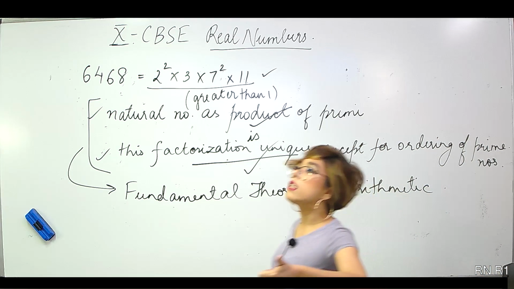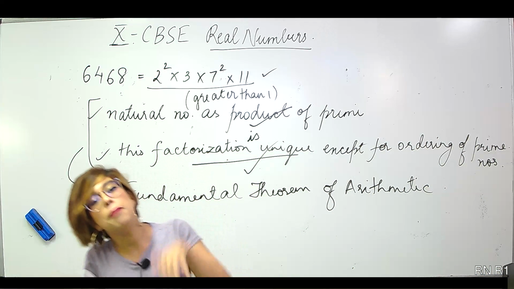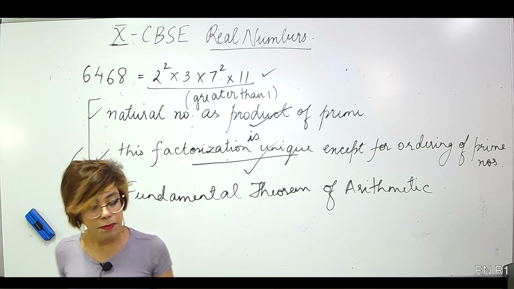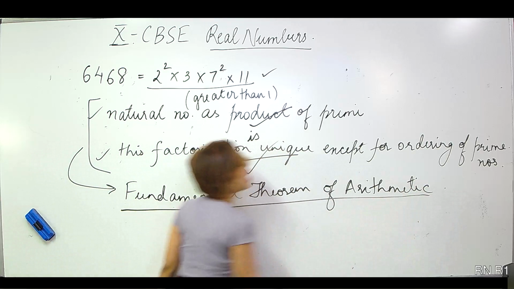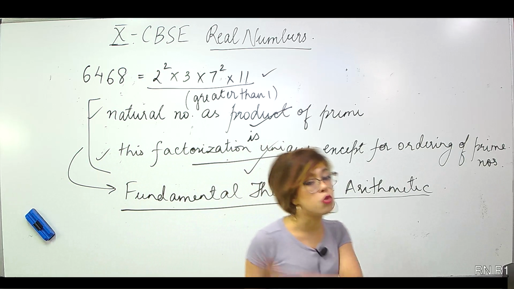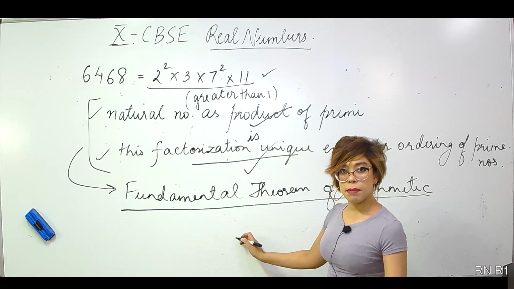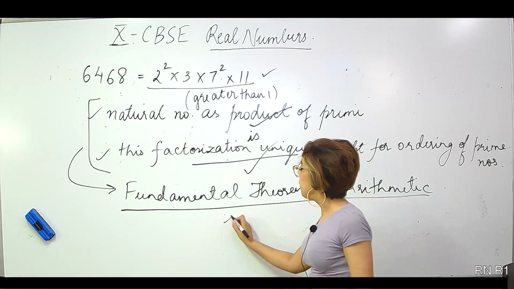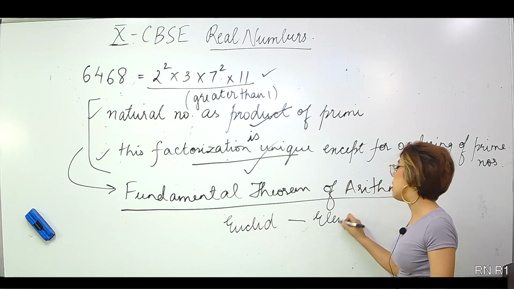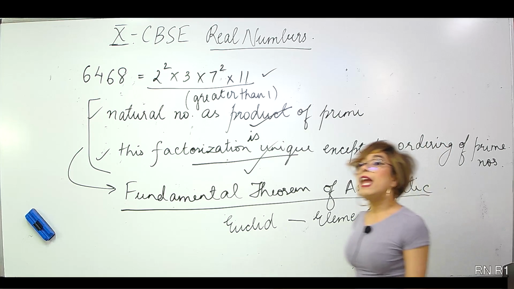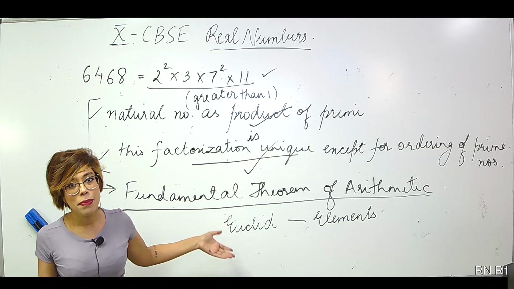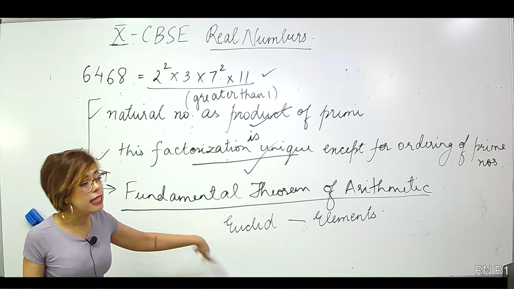Arithmetic you started studying in class 1. Now you are studying the fundamental theorem, which is nothing but the commonsensical part. Now this theorem was actually given by, again, a Greek mathematician, because at that time Greek civilization was doing tremendously. The mathematician was Euclid. I'm sure you already know him. He has written a very famous book called Elements. You must have read that in your geometry classes. So, he worked in geometry, he worked in arithmetic also. In fact, he gave the fundamental theorem of arithmetic. He gave the theorem, but he did not give the proof of it.